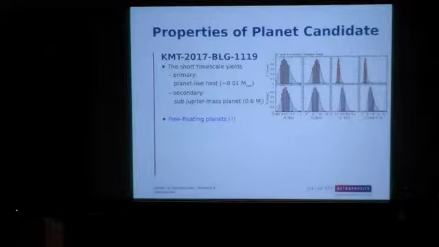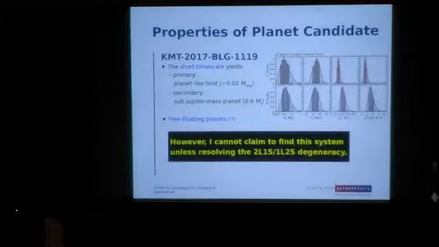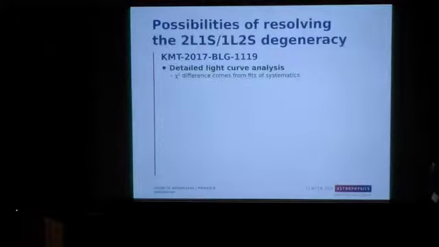So this system is very interesting. This system is maybe a free-floating system, something. But the important thing is, once again, there is the binary source and binary lens degeneracy, so I cannot claim this interesting system. So now I would like to talk about how to resolve this degeneracy.